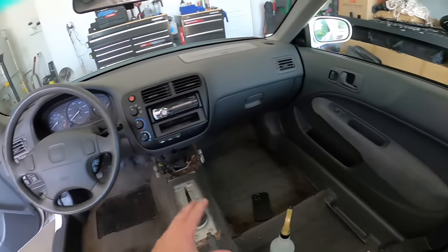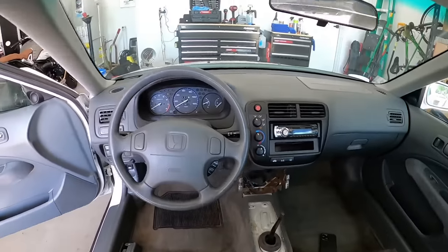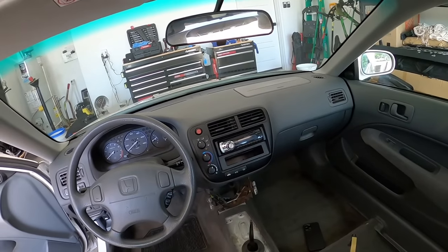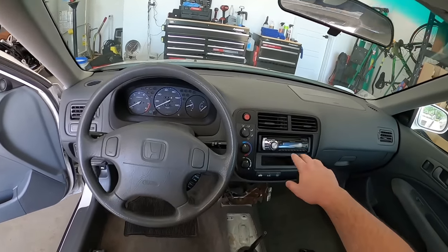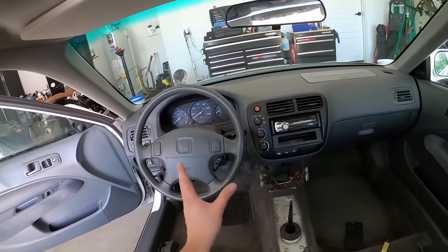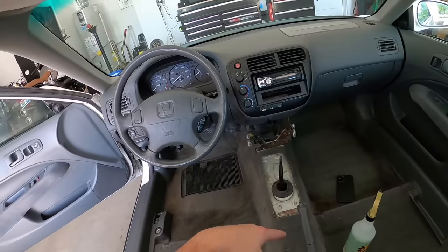It's exciting sitting in a completely open car. I still have to clean up these lower plastics here. And then for this area right here, I don't even think I'm going to use an APC. I'll probably pre-treat it, go through with the steam cleaner, steam everything up to the best of my abilities, wipe everything out. I am probably going to try to steam the vents out like I do, and I think it looks pretty cool, but I also think it kind of helps clean a lot of the extra stuff out.